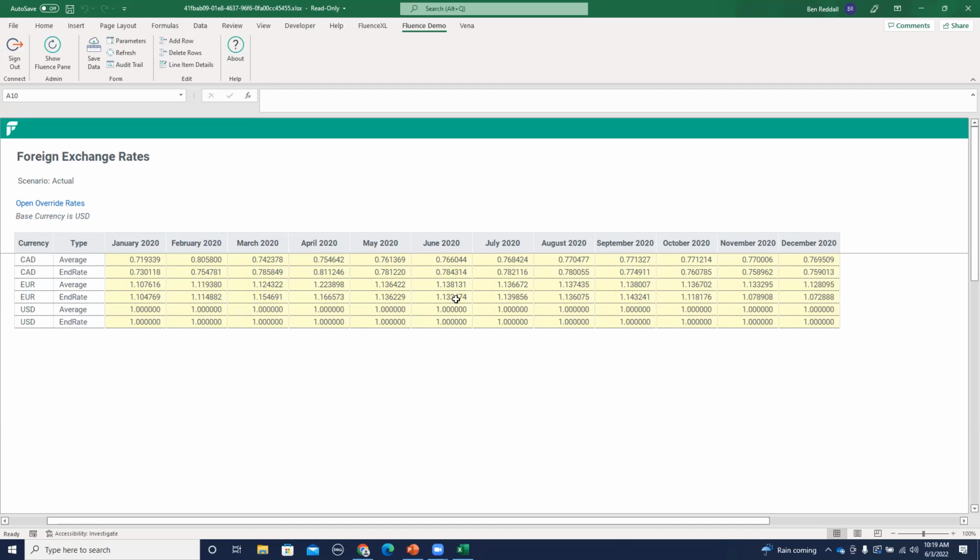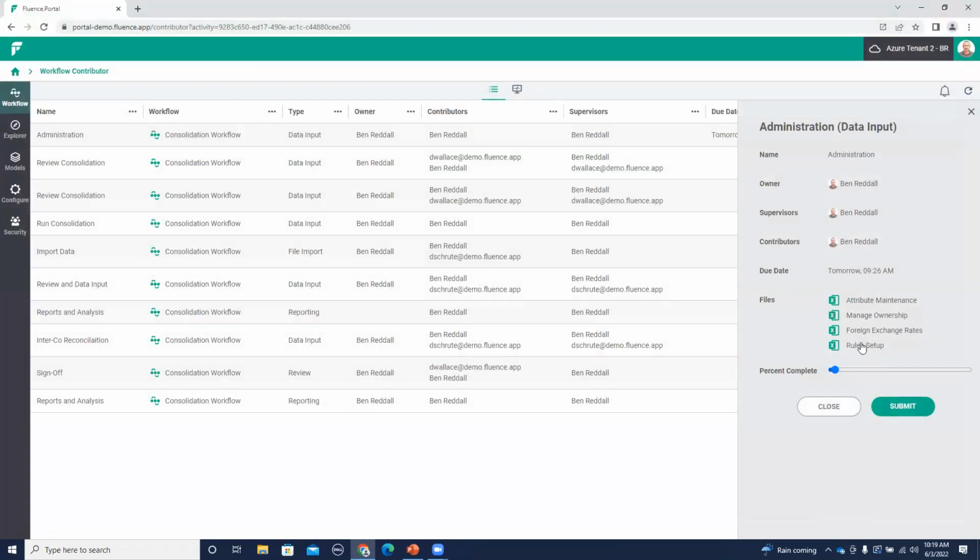So we hold all the exchange rates in the application, and yes, we can interface and bring those in from other source systems if you wanted to. I'm not going to go into some of the rules, but this is where you configure things around the intercompany eliminations, but really where you set up some of those configurations of how it's going to eliminate your intercompany, how it's going to do validation rules.